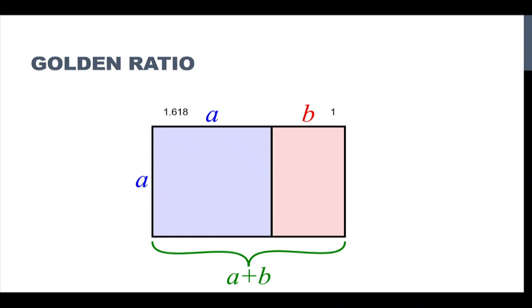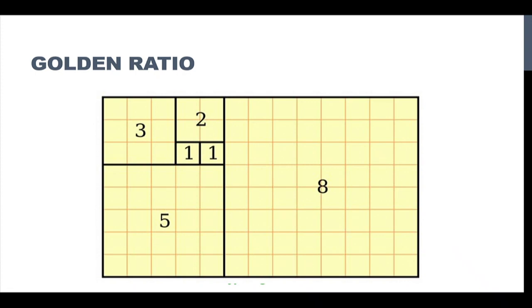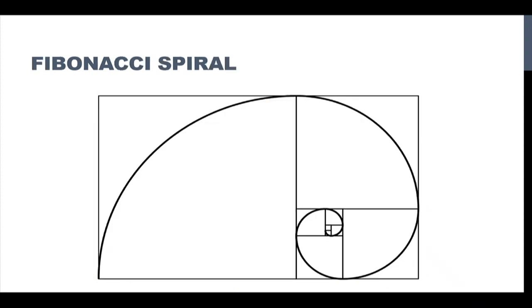Another useful composition rule is the golden ratio. Now, essentially with this, don't worry too much about the maths behind it, but the idea is that things can be doubled over time to create an engaging effect. We can see 1, 1, 2, 3, 5, 8. 1 plus 1 is 2, 1 plus 2 is 3, 3 plus 5 is 8. We can see how that ratio grows over time, and it's famously known through things like the Fibonacci spiral.